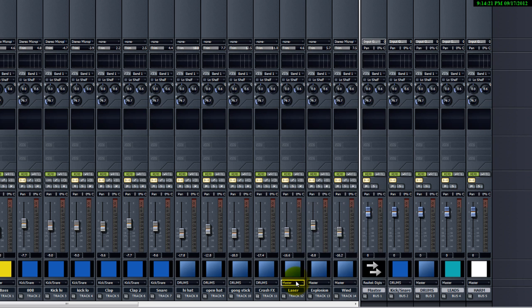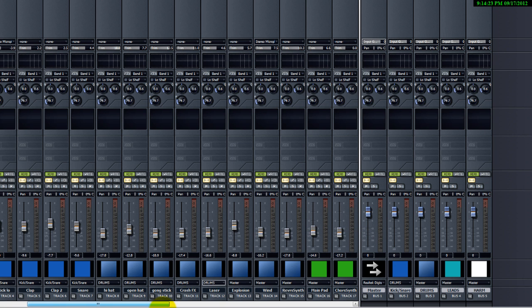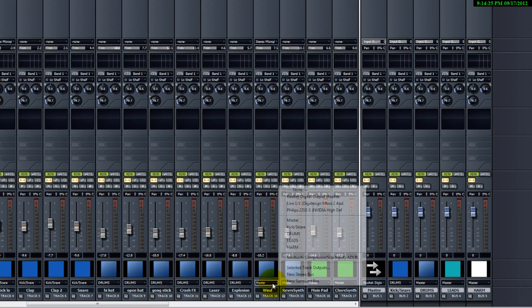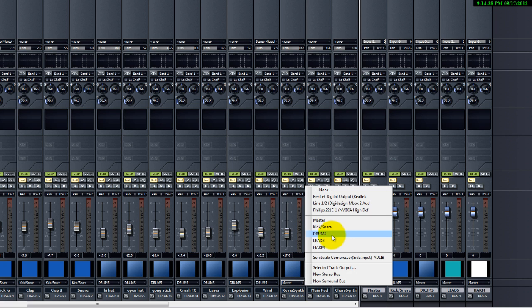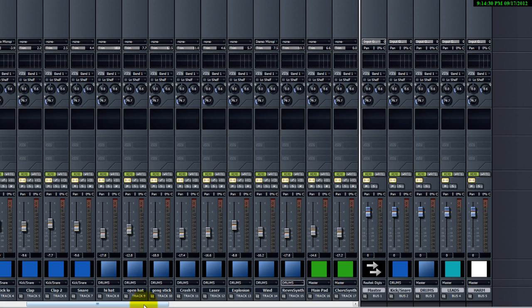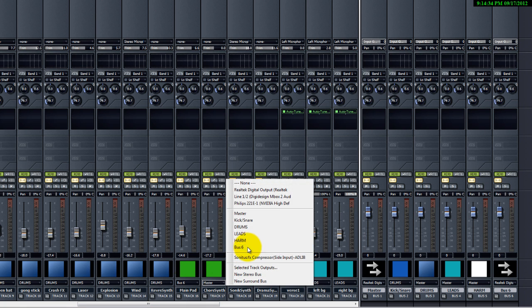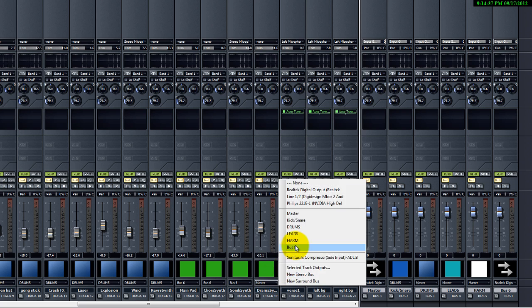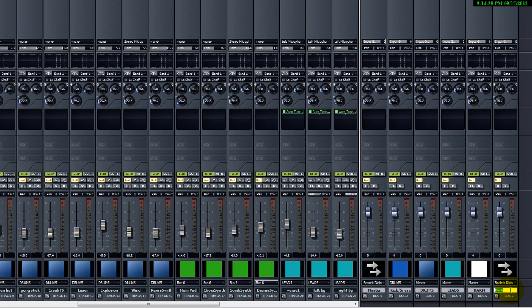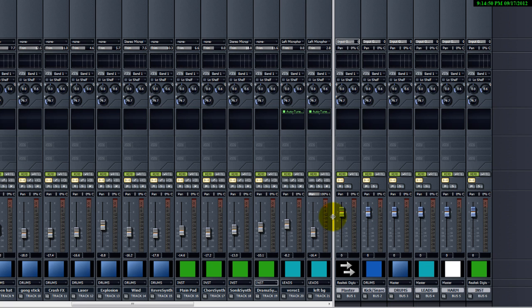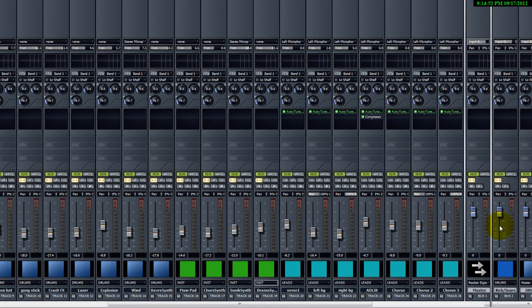If this concept of grouping and stuff is kind of new to you, just honestly watch this over and over and over until you're sick of watching it. Okay, new stereo bus. We're going to name this, I'll just do short form, instruments, and green, and that's it. So now essentially what I've created is like a mini mix inside of the larger mix session.